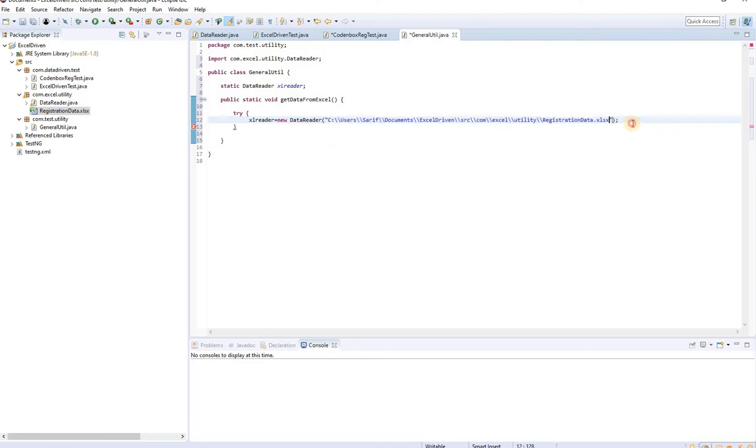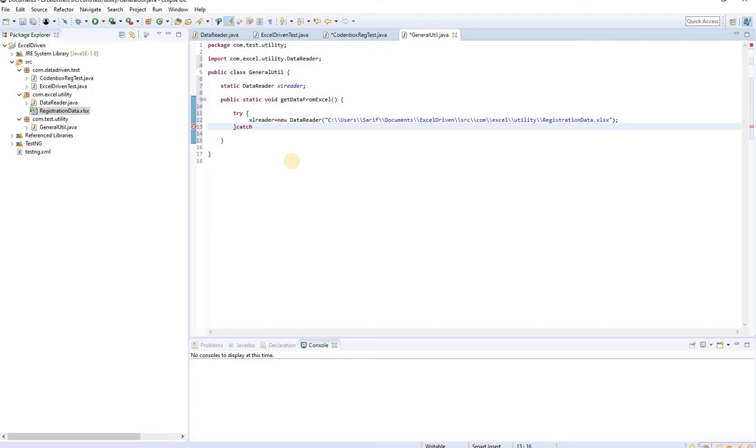Here we go, right? Because I'm using try, if for any reason this directory path is not right and it doesn't find this Excel file, it will throw an exception. So that it doesn't stop our execution, it will move to our catch block.